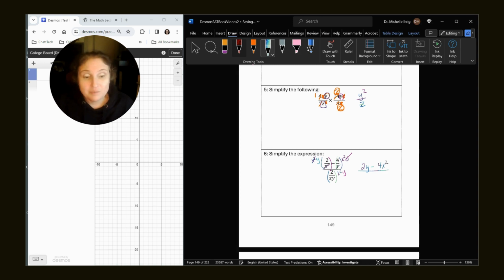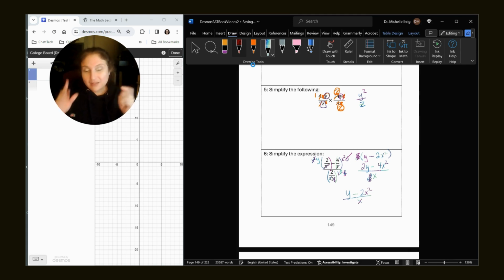When I look at the denominator, I see I have 1x here and 2x's here, so this one can cancel out. And I notice that I have a y and a y, and these can cancel out. So I'm left with 2x. Now, the catch is that this doesn't have an x, so I can't do any cancellations. But I notice that all of these numbers are divisible by 2. So the technical thing that we're doing is factoring a 2 out of the numerator. And when we do that, we can cancel these 2's out. So our final answer is y minus 2x squared divided by x.